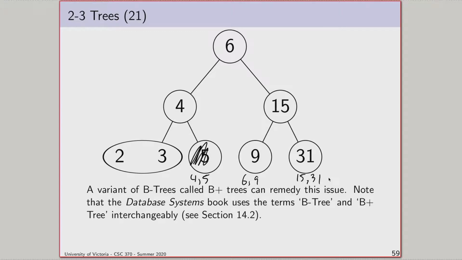Notice that if every single key is always guaranteed to be in some leaf, if you want to do a range query, let's say I wanted to go between 3 and 9, what I would do is only look at the leaves. I start at 3, and then I just walk to the right across all the leaves I can see. And so the advantage of that is it means a range query no longer has to climb up and down. It goes down to the bottom level, and then it walks to the right across all the other leaves that exist. Now you might notice that does require you to keep track of where the next leaf is at each step, which it turns out isn't as big of a deal.